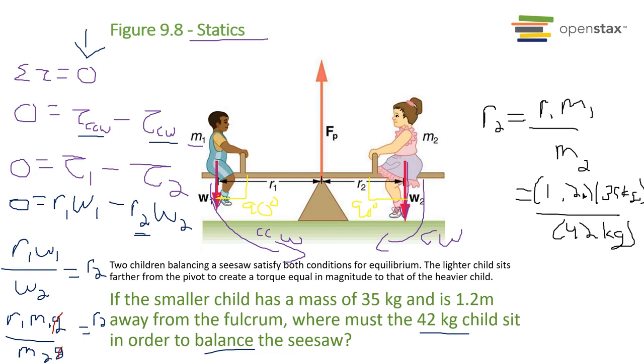Now when we solve this, we knew some reasoning. For example, if a smaller kid and we have a larger kid, from experience we already know that the larger kid must have a smaller distance from the fulcrum than the small child to balance, so we already know what we're looking for.